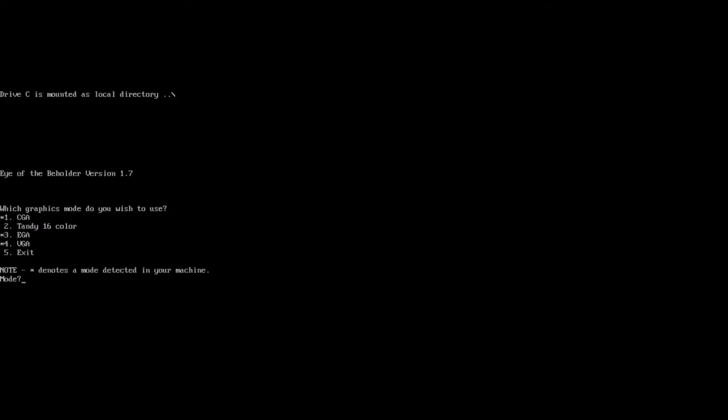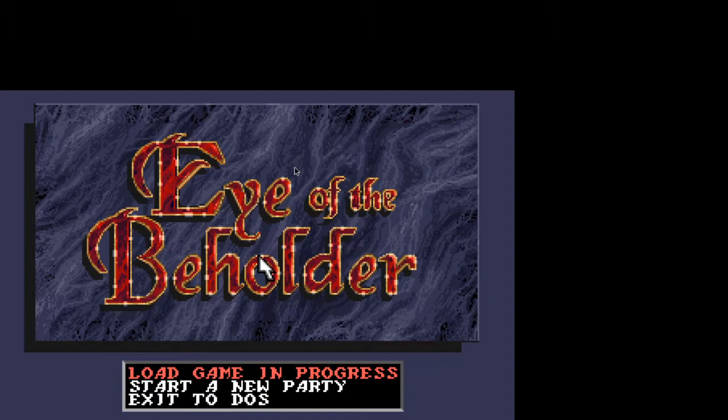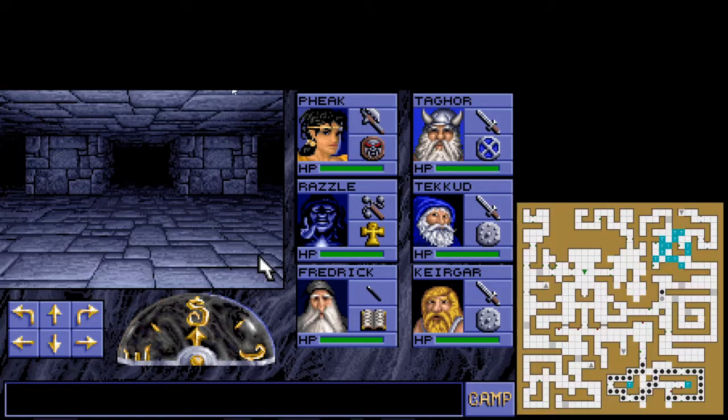I'm doing pretty well. Let's continue with Eye of the Beholder. Last time, I had finally figured out how to make use of these portals. You have to actually use the item on them, which is not present in the squares around the edges of the portal. And they teleport you back and forth between the same location. And we had gone all the way down and rescued Kiergar here, who's in our party currently. The dwarf prince who we were told about.